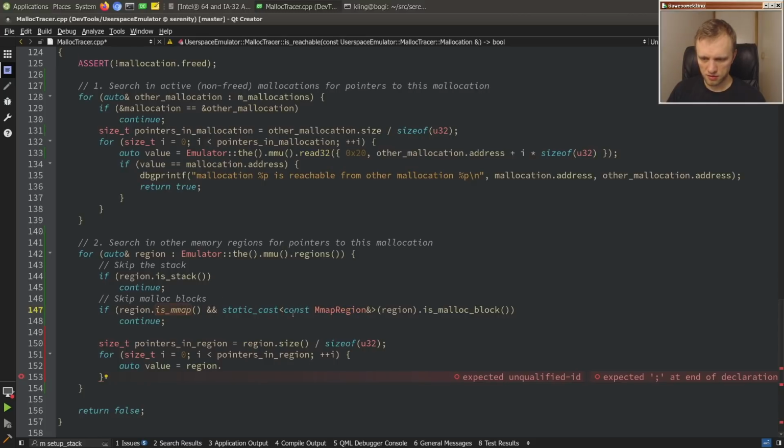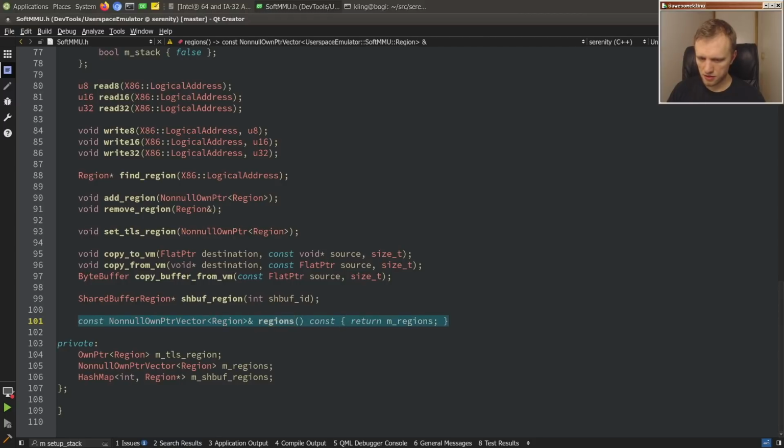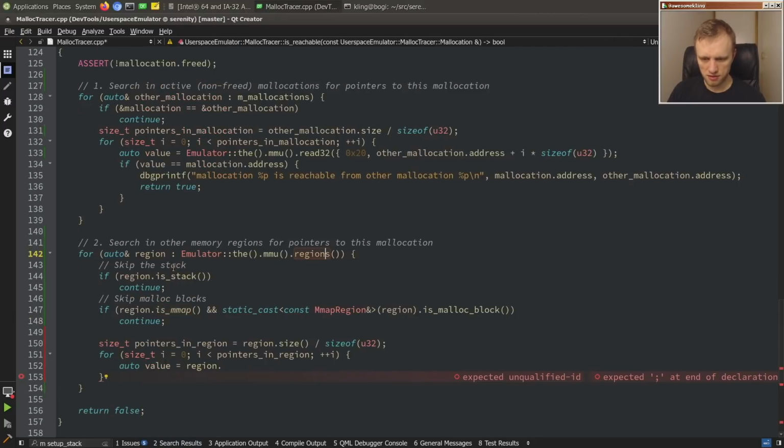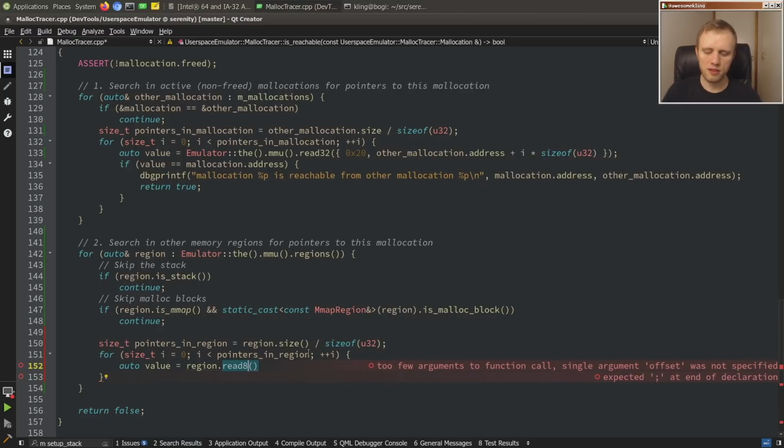I don't want to have const access here, so we are unconsting this. Okay. Now we can read. Because reading and writing are both non-const operations on the MMU, and I set it up that way because usually if you read and write something, it makes sense for read to be const, but when it comes to something like this, we might have all kinds of behaviors that we want to do in a read operation that are not necessarily const, so it's easier to just not make it const.